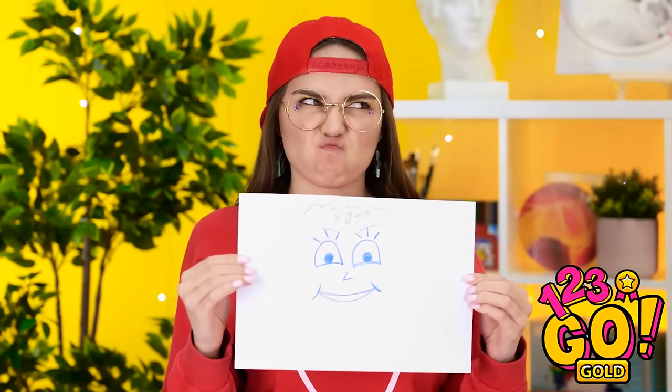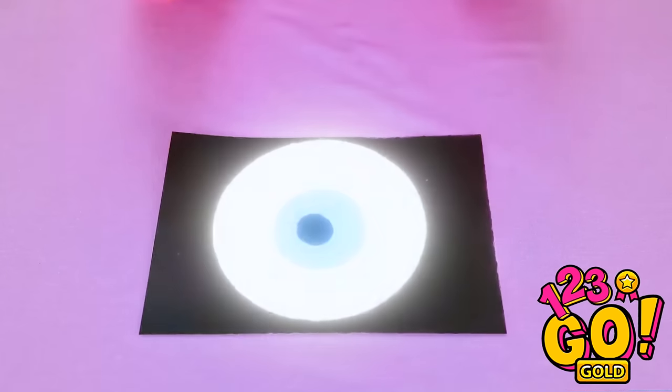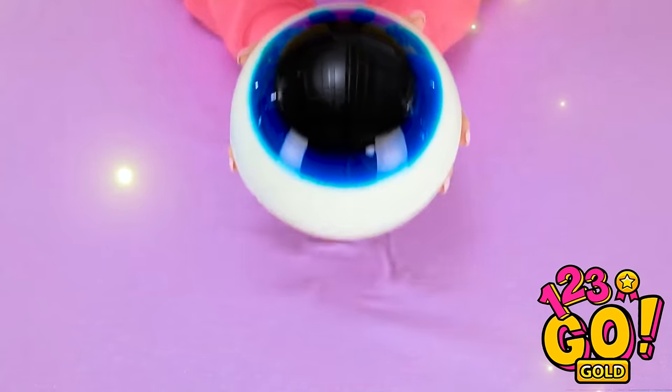Whoa! How the heck did you do that? What? My cute little eye? Didn't it turn out fantastic? No way! The magic turned my picture into another gummy eyeball! Except it's a huge one! No way! What the heck?